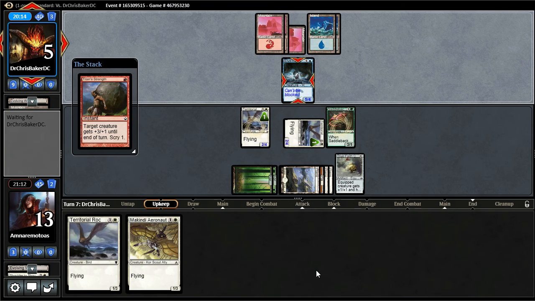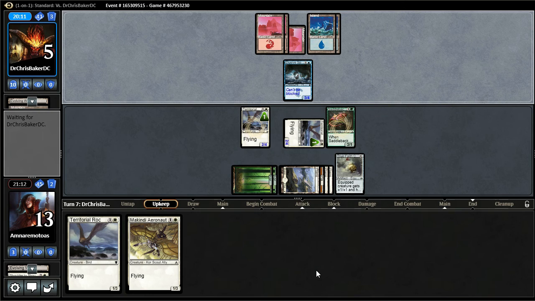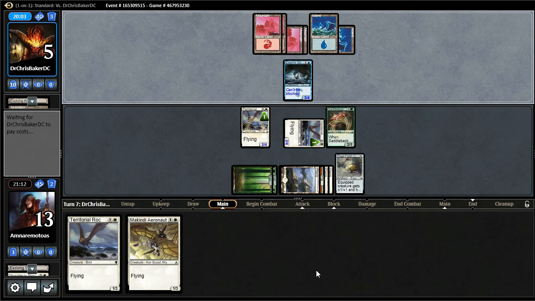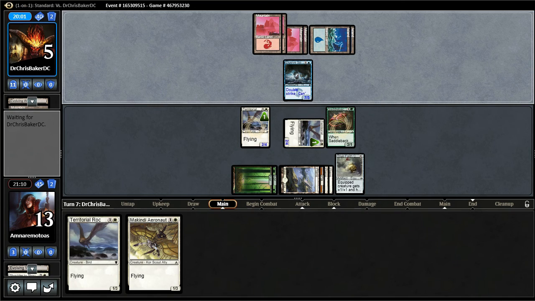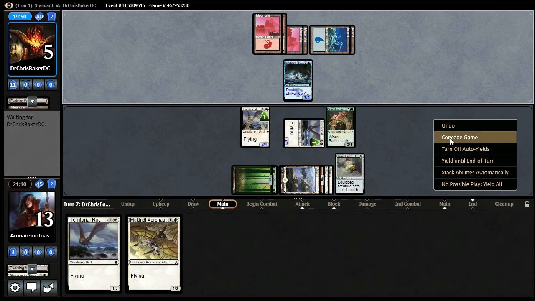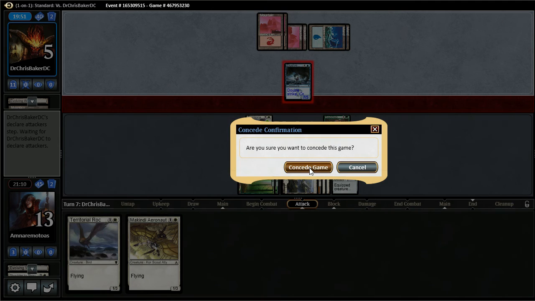Oh no. Is he gonna have a double strike? That's all it takes. Yup, there it is. However, that's the reason to play Blue-Red Prowess. Out of nowhere, they can just double strike you to death. Okay.